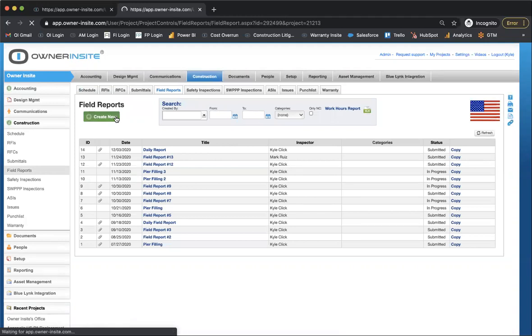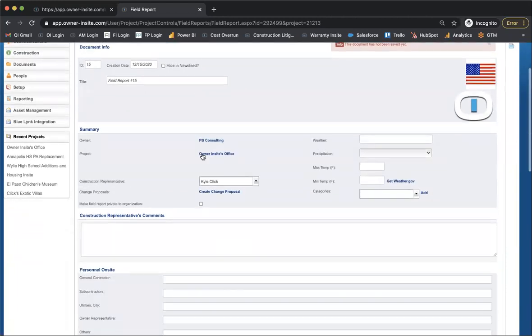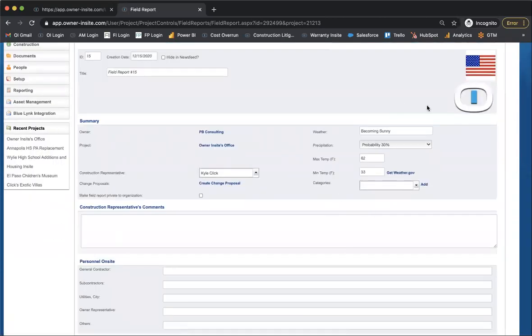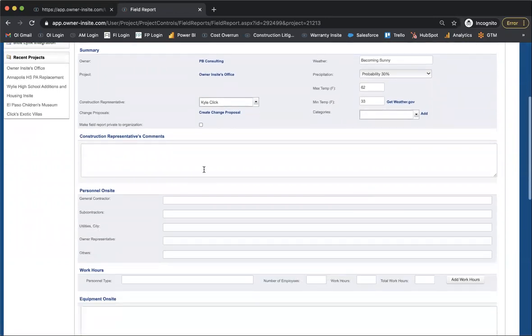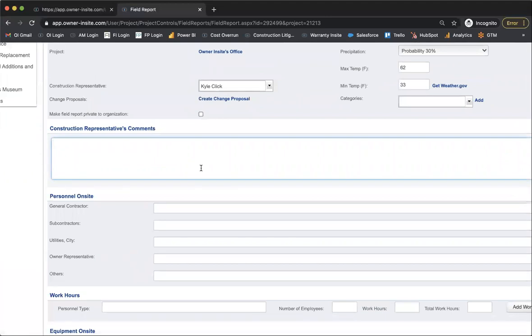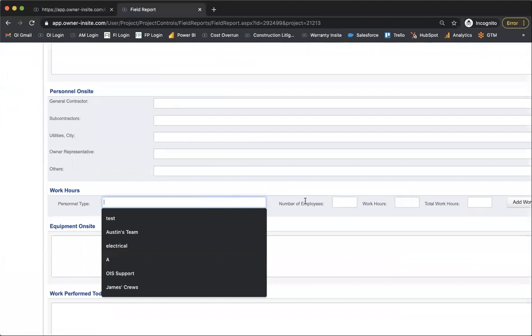So I'll let Brian explain his process in a sec, but from a form standpoint, it's relatively straightforward with the fields already detailed out. You'll have a title, you'll have the weather.gov functionality here, so you can make sure you're getting the weather from the job site on that day. We have under the reps comments, just general observations, personnel who are on site, any work hours that are being tracked or needing to be tracked here.